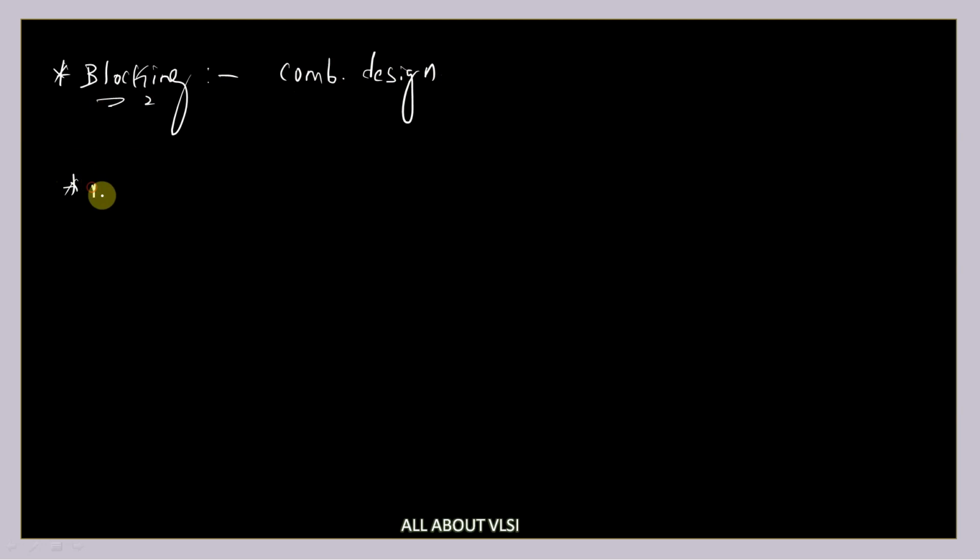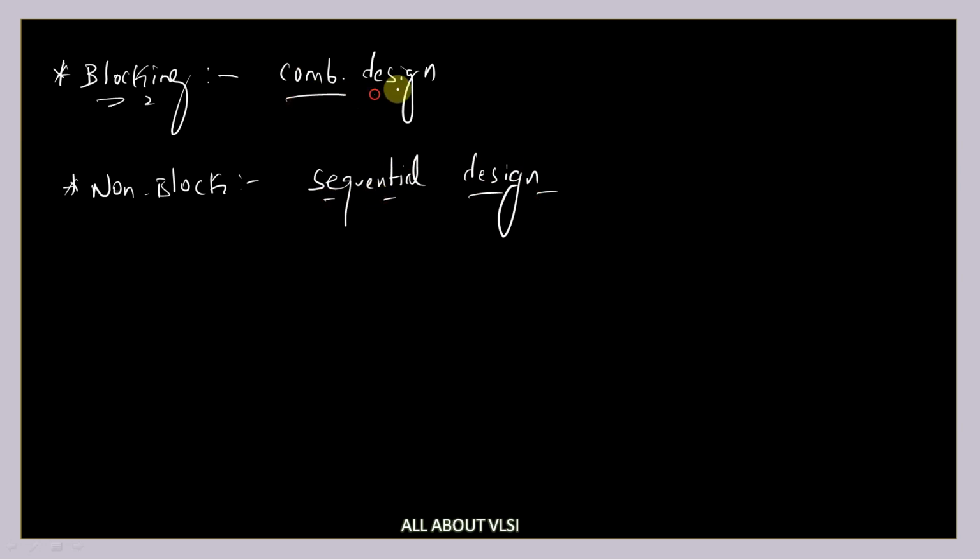Now, the rule here, as I told you in the previous sessions also, is that blocking assignments should be used in combinational design, whereas non-blocking assignments should be used in sequential design. This particular rule we have already seen in our previous sessions. Now, why is it so? Let us try to understand.